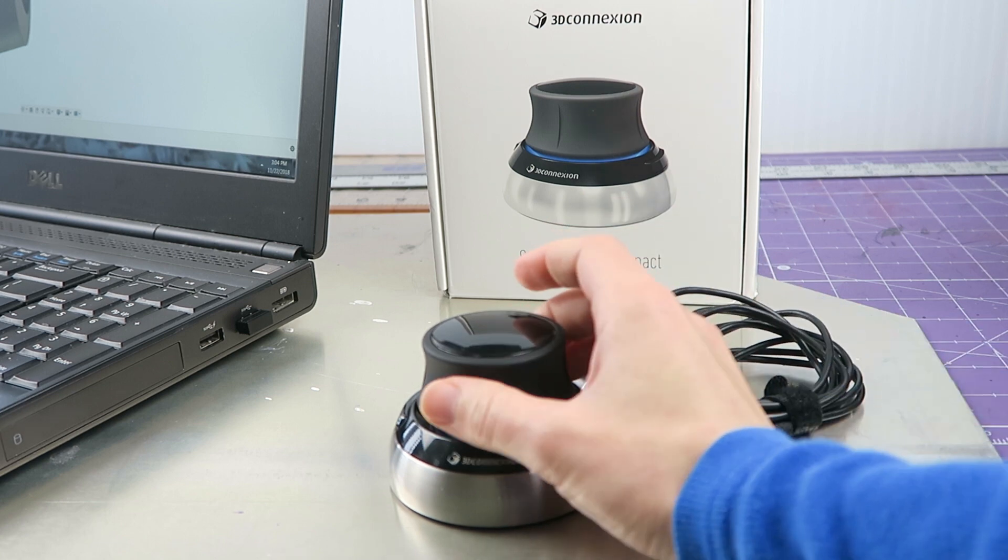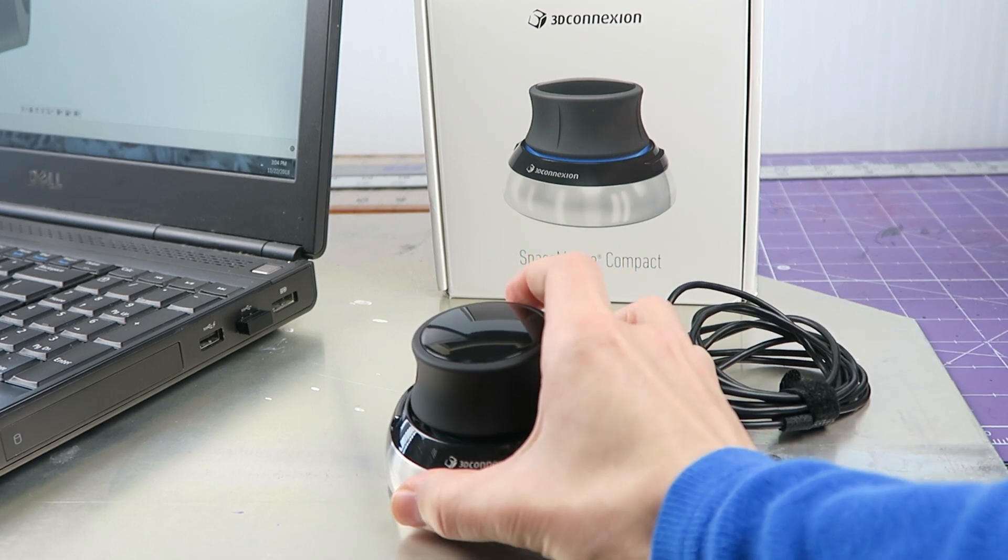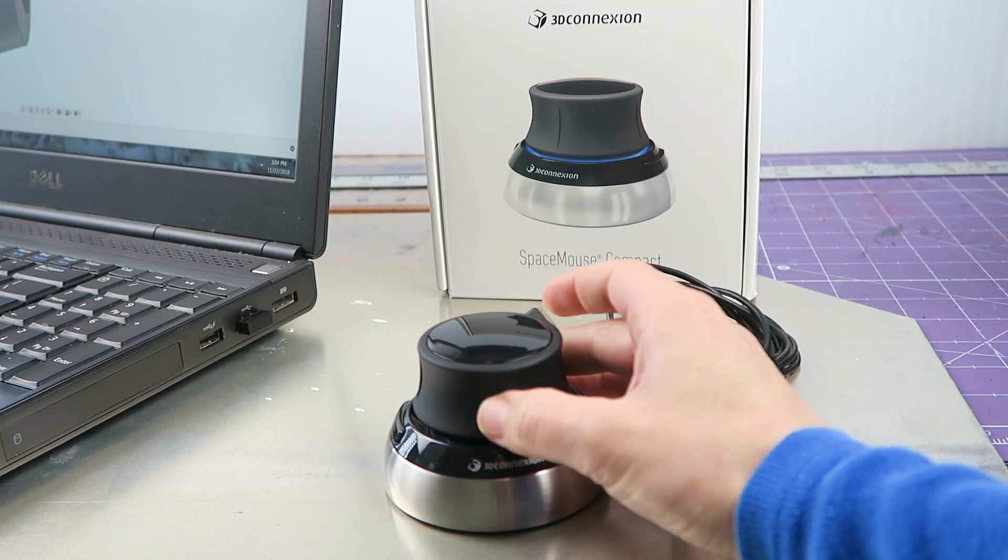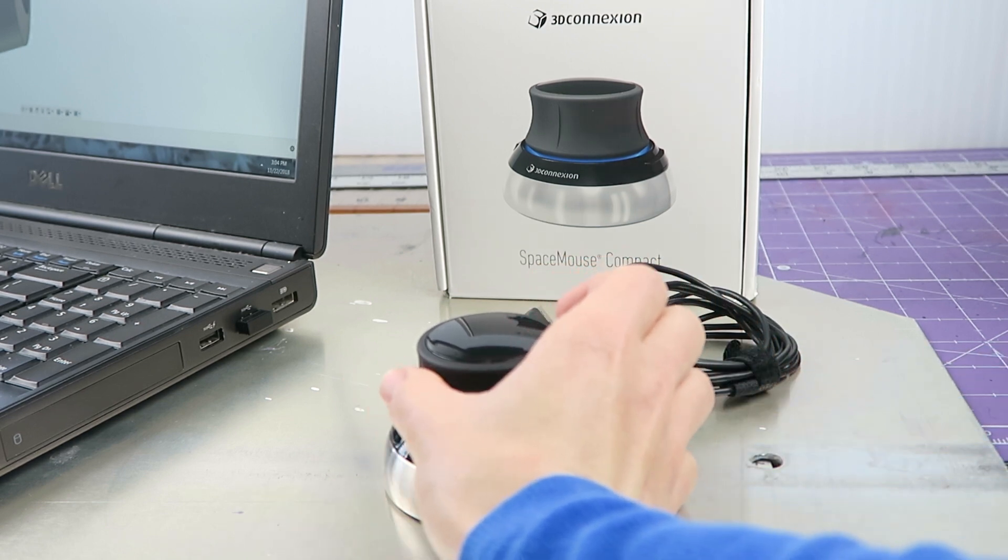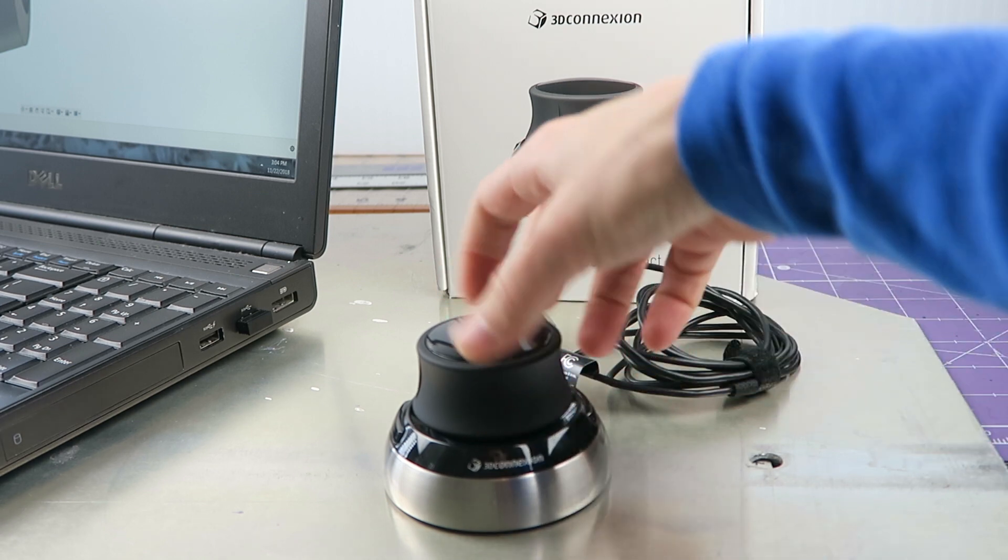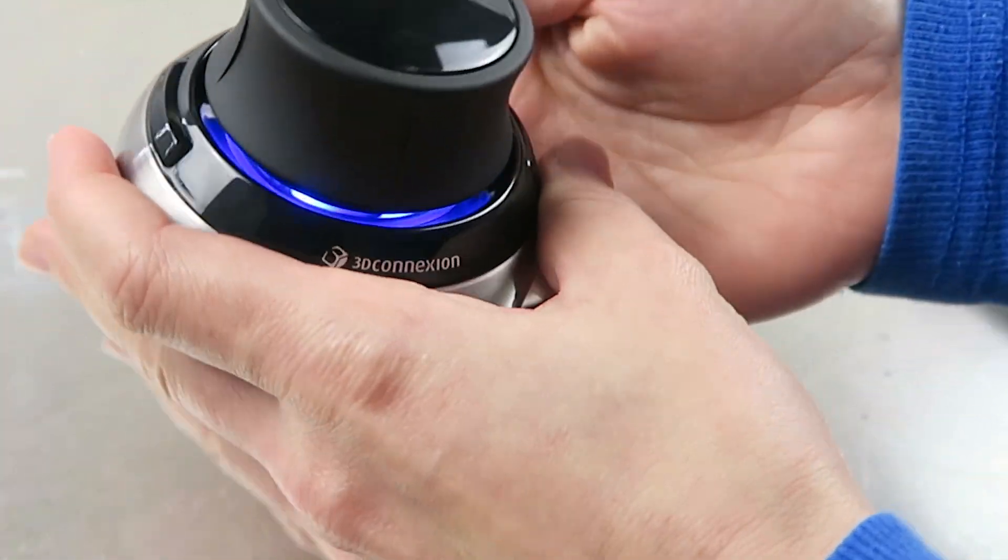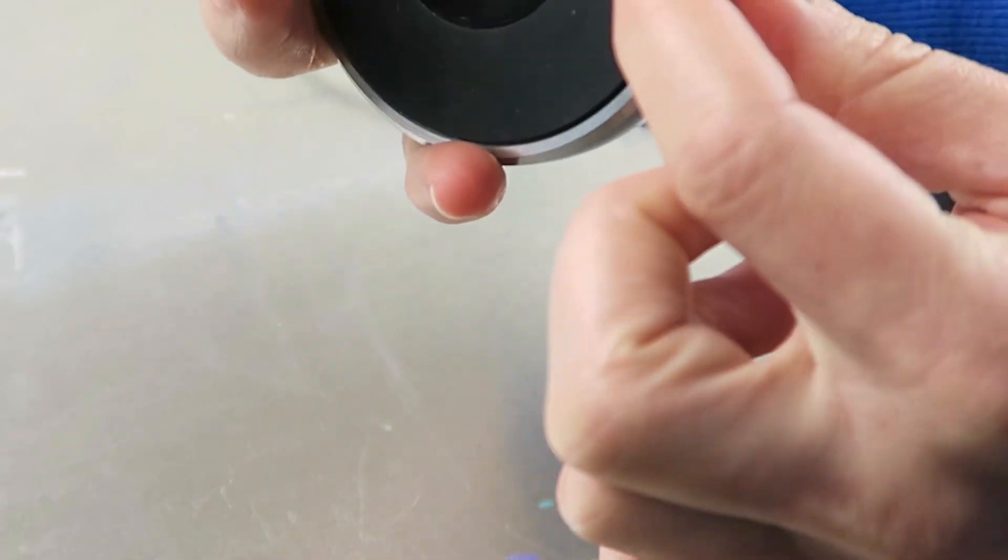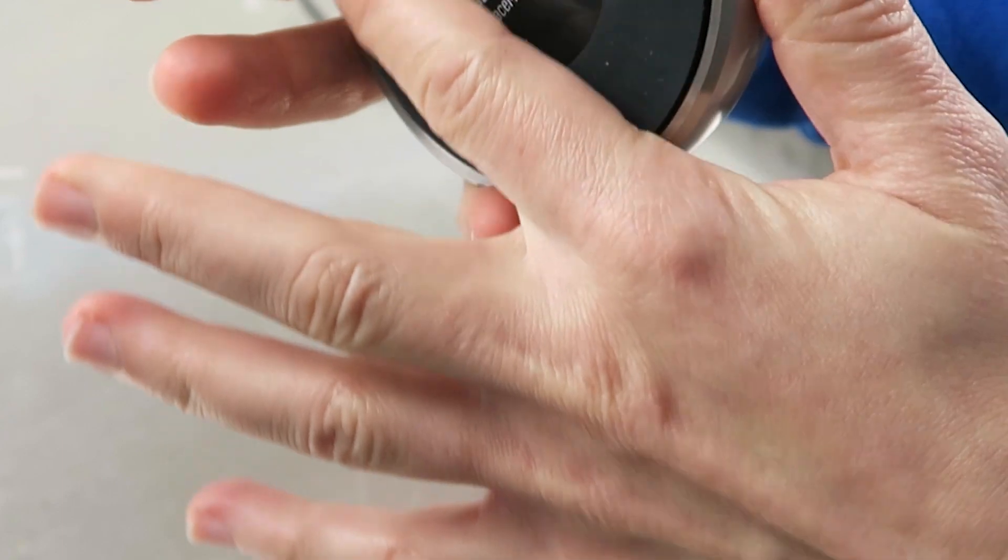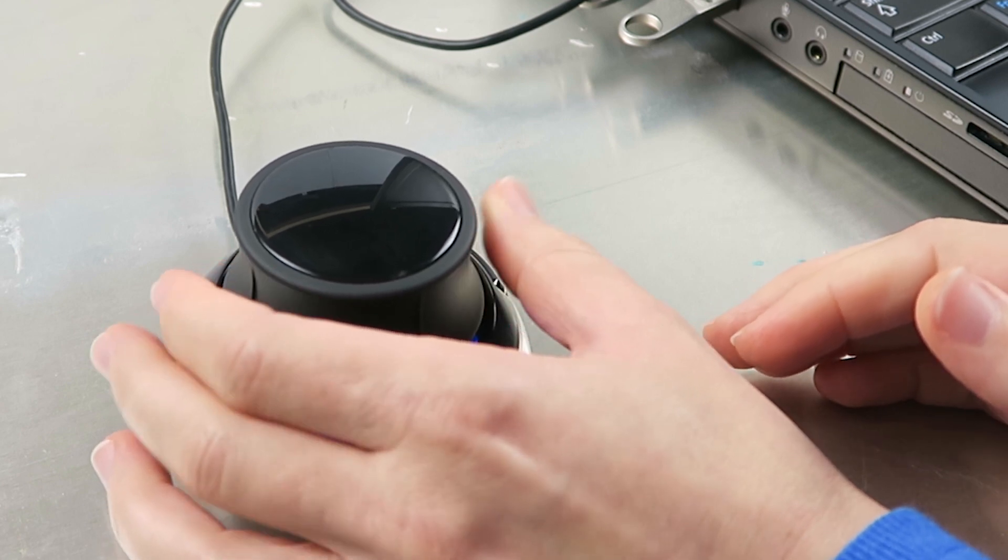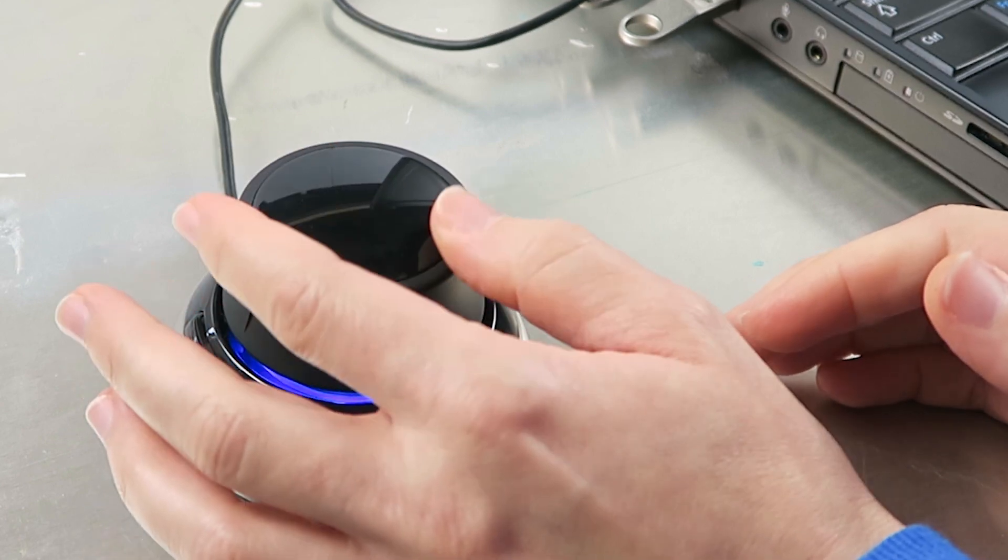So this is just the 3D navigation control without all of the extra buttons. You do still have two buttons here though on the left and right. There are also small ridges here so that you can correctly orient yourself with front, back, left and right. This is quite heavy so it stays in place just fine. It doesn't slide whatsoever. It also has a slightly non-skid kind of rubber piece on here. So it really sits comfortably and then it's just a very gentle touch that's required to navigate through your model.